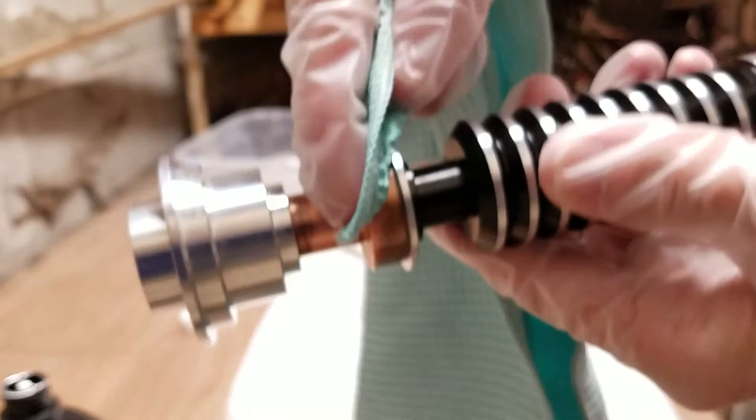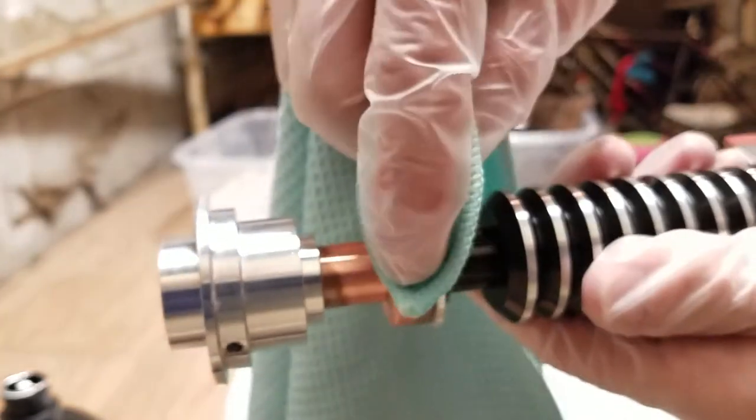Immediate effect. Look at that. It just wipes off. It just wipes off like marker from a board. It has an interesting aroma to it.